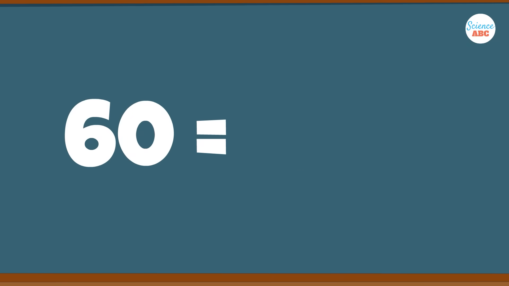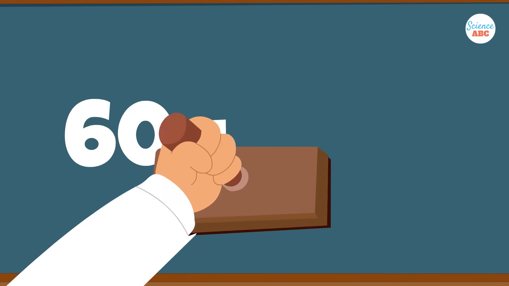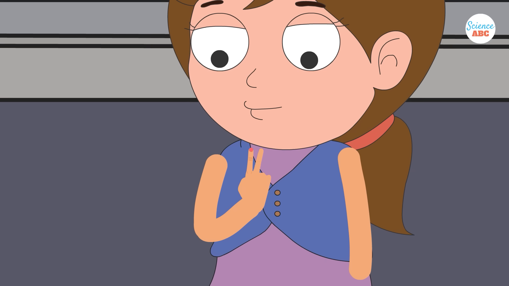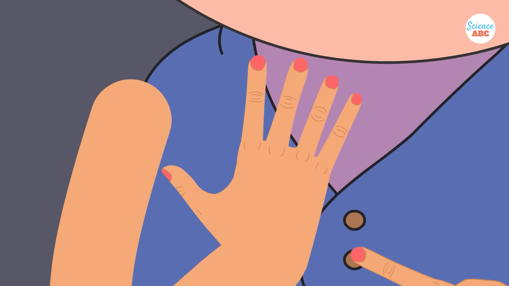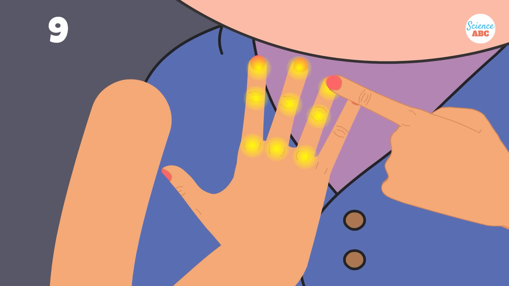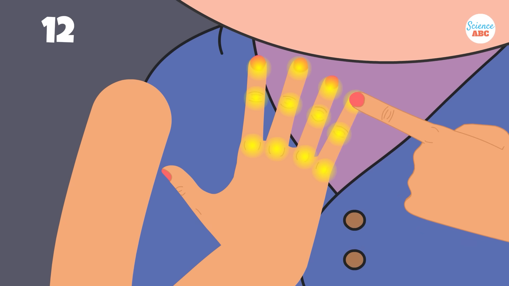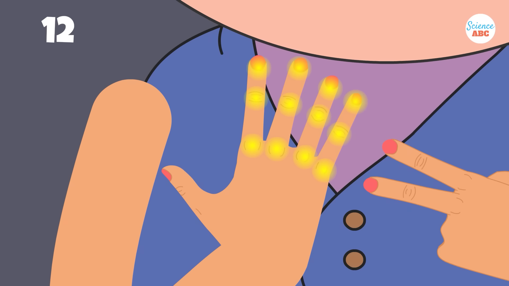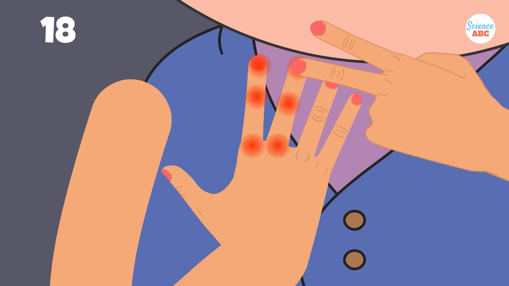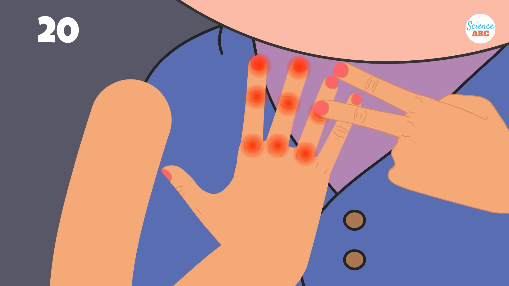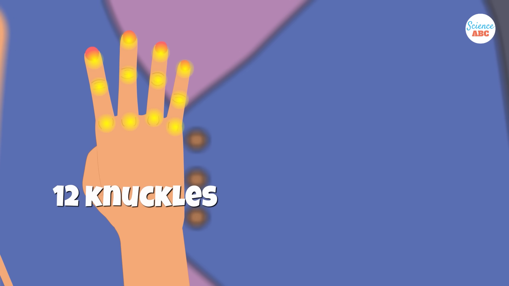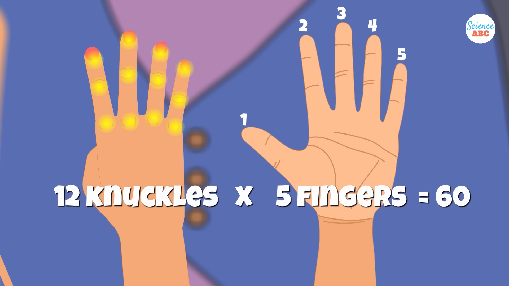Why would they use 60? Because 60, just like 360, is a highly composite number with up to 12 factors. Just as we can count 10 on our fingers for the decimal system, we can also count to 60. Start by counting the knuckles of the four fingers, not the thumb, on your right hand — that gives you 12. Now, on the other hand, raise any of those fingers to note that you finished one iteration and got the number 12. Repeat the same procedure as many times as the number of fingers remaining on the left hand. The number you will end up with is 12 knuckles times 5 fingers, which equals 60.